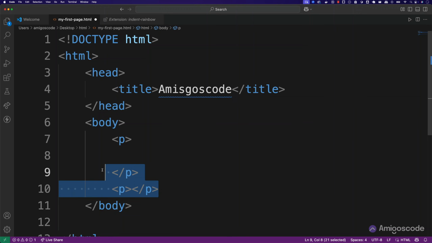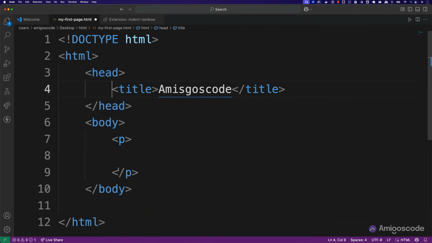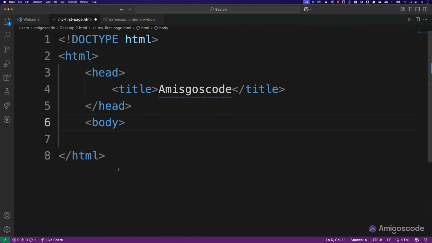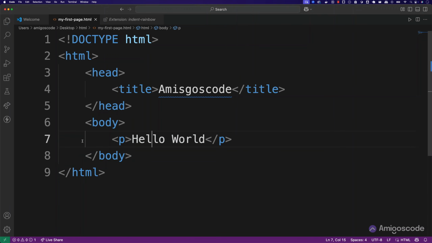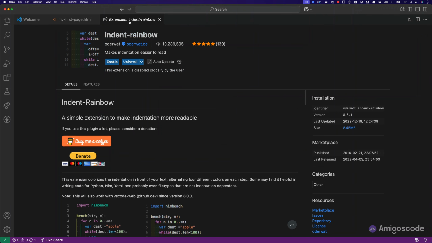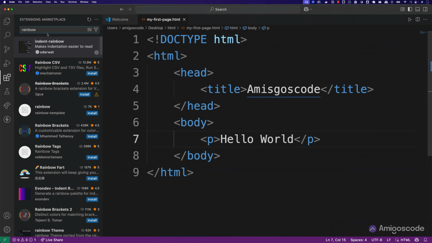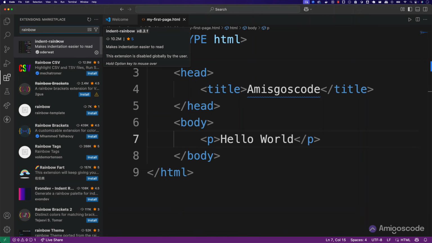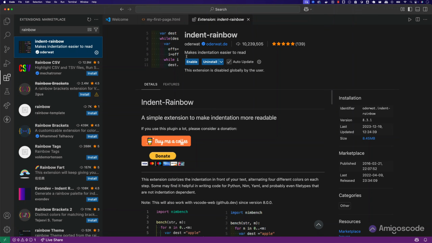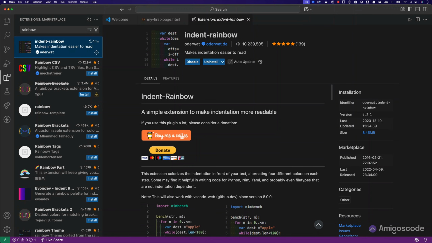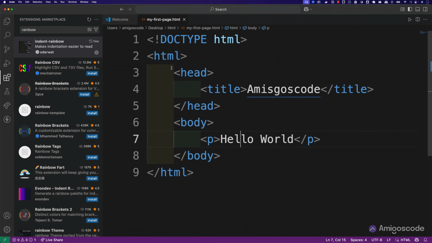So let me just go back in here. Command Z. What we had was hello world, right? If I install the extension again, let me go to extensions and search for rainbow and then install this one, indent rainbow, 10 million downloads. Click on it and then say install. For me, it's already installed. I'm going to enable it and then close this, and you can see that now it is colored.